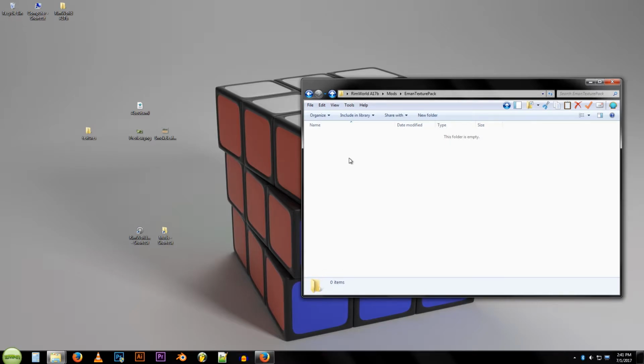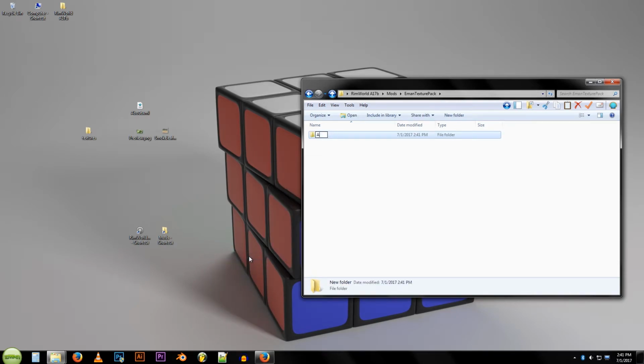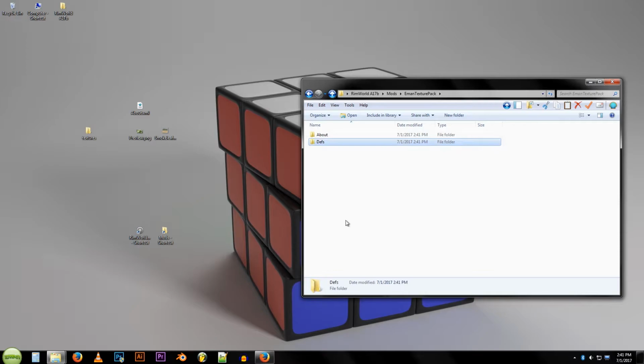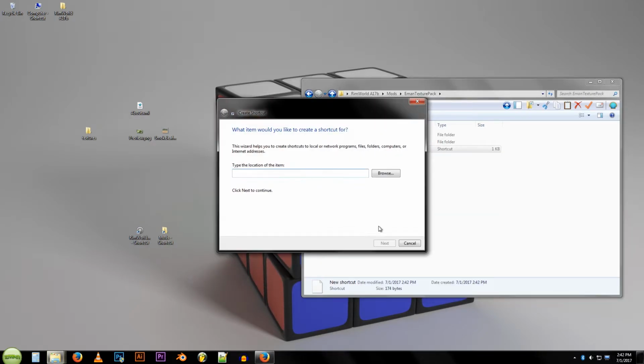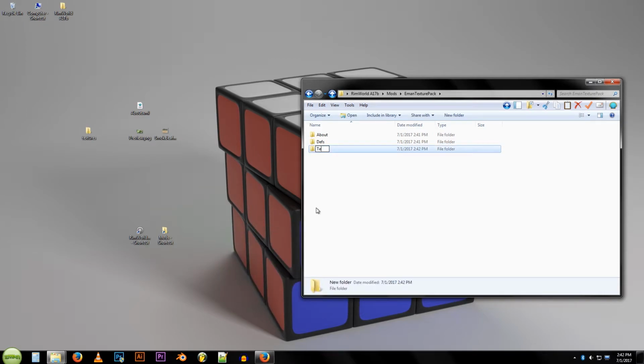And there's 3 other folders that go into pretty much every single mod. And those folders are about. About is where our about.xml and our preview image are going to go. There is going to be defs, which is normally where the code in XML goes, but we're not going to be using that right now. This mod is too simple for that. And then we're going to be adding the one we are going to use, which is textures. Make sure everything is spelled correctly, and make sure everything is capitalized. That's all very important here.